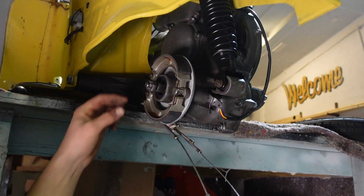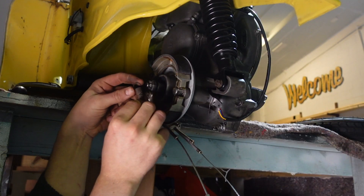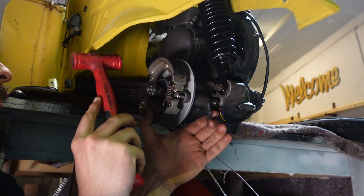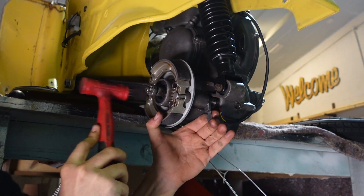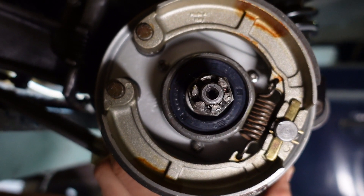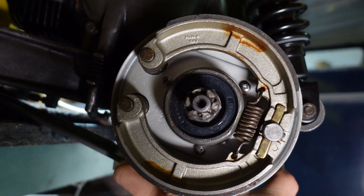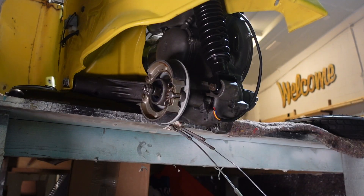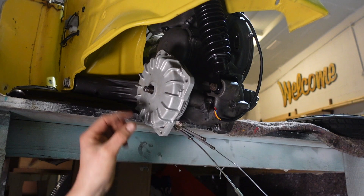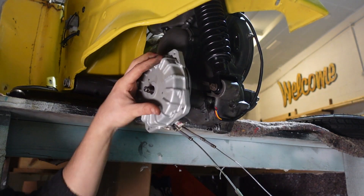This is the difficult bit — the brake shoes are in but they're flapping around. This is the spring that holds them both together, holds the tension. When you put your foot on the brake pedal it pulls the cable and that turns this cam. See that flat bar there — as you pull the cable it pushes the shoes out, only a tiny bit, but as they get pushed out they rub against the drum. If I hold that on, the brake shoes get pushed out and I can't move it. Brilliant — that is all working perfectly.